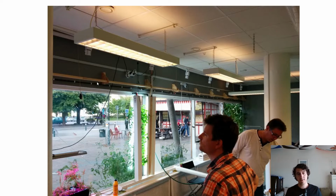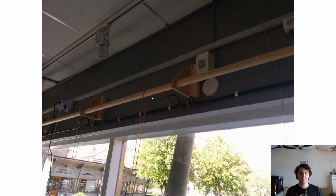Here you can also see we already built both the wooden support for the towers and the light system, as well as the piping in black here for all of the towers. It's a main pipe tube, and from there you have little strips of pipe with a little valve that goes into each tower. So it's very easy to adjust it a little bit. It's very flexible in that sense. We will later on have a little bit of an issue with those little pipes, but in the beginning at least it was all working fine.